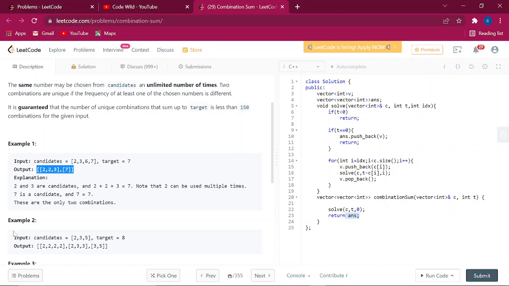Here, v is a subarray in this answer, so we are pushing back v when t equals 0, that is, when we find the target. When we get the target equal to 7, we just push v to the answer, because we know that the subarray is stored in v. We know that 2 2 3 is stored in v, so if it is equal to 7, we just push that into the answer subset and we return it.